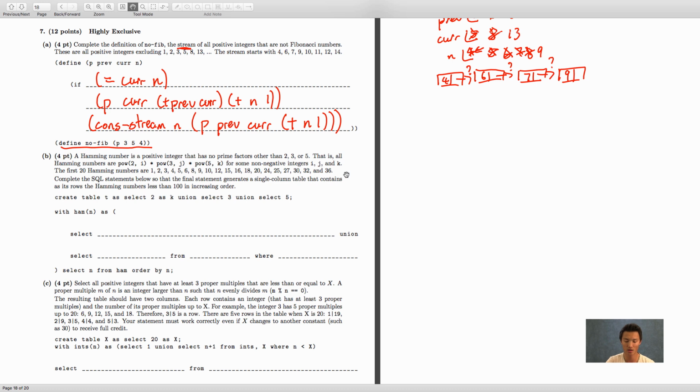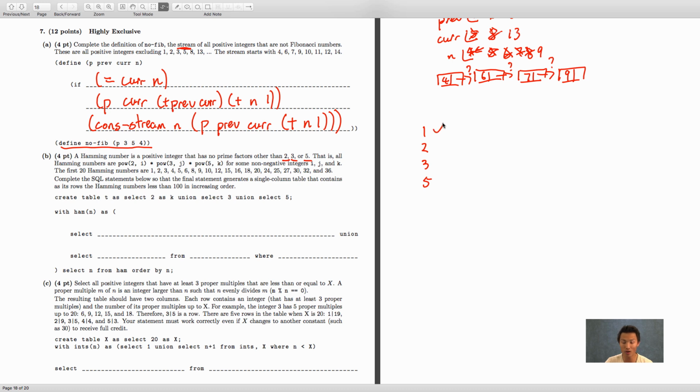In the SQL question, we're going to make use of recursive select. So a Hamming number contains all positive integers with no prime factors other than 2, 3, or 5. If we start off as 1, then multiplying 1 by 2, 3, or 5 gives us numbers whose only prime factors are 2, 3, and 5.